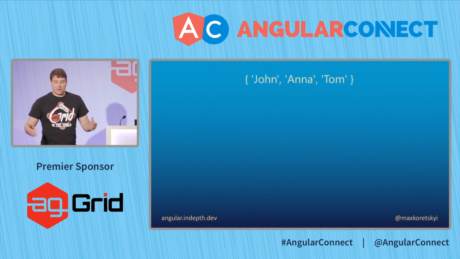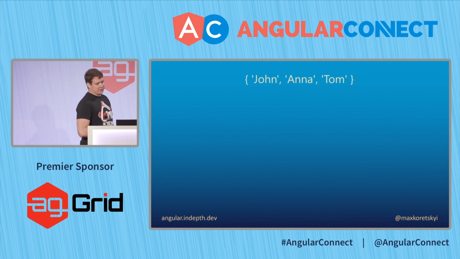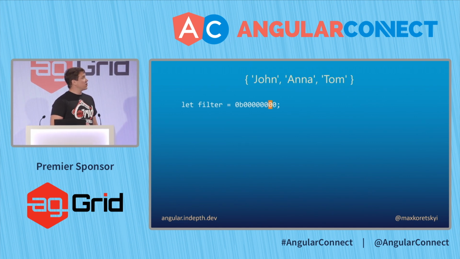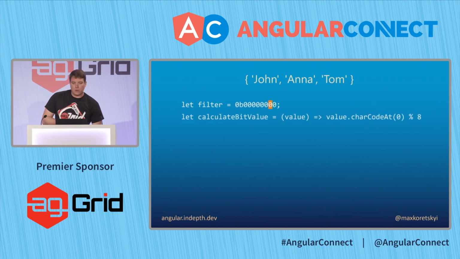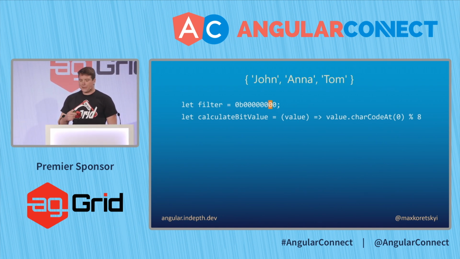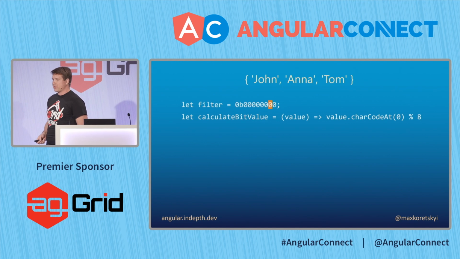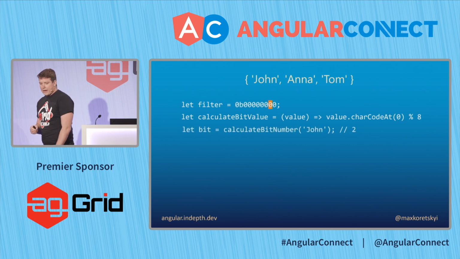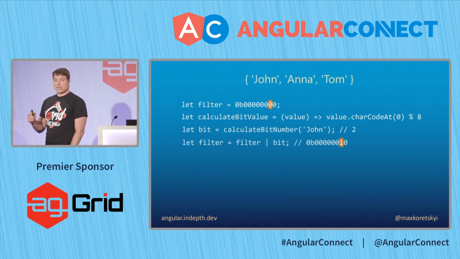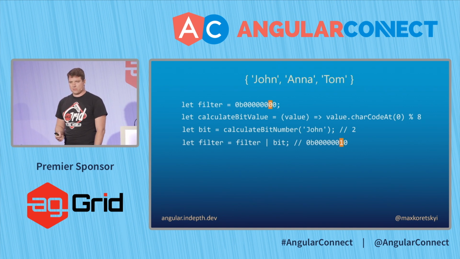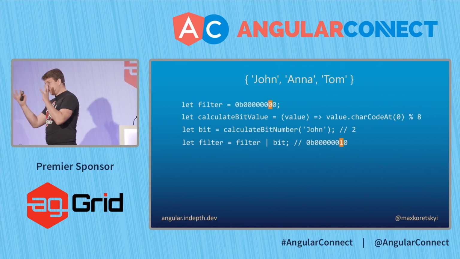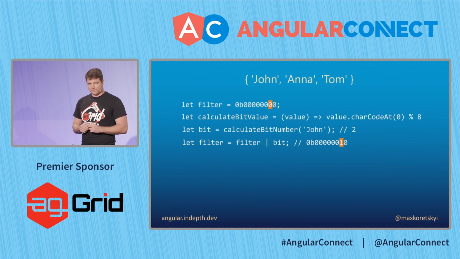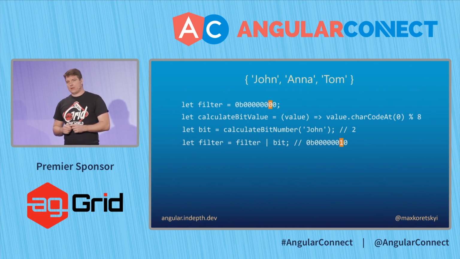So we take a set of 3 elements. I'm going to show you how Bloom filters work. Just a quick overview. Right? Bloom filters are just bit fields. So you run some value through the hashing function. In our case, for example, this is a very, very primitive hashing function. It just takes the first value, produces the number. And what you do, you set this bit using bitwise operators. So for John as the whole value, right? We got just number 2. So we set the number 2, the second bit in the bit field.